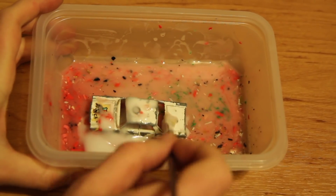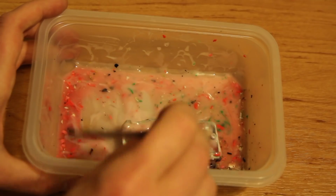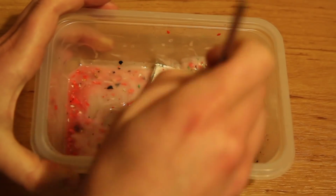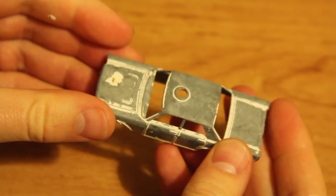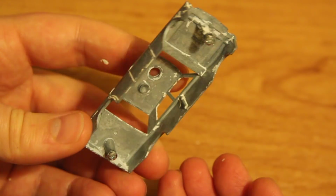Using my tried and tested paint stripper here, I gave the model a good covering. And after about 10 minutes or so, I started to remove some of that paint, and this also removed the stickers as well. As you can see here, I've been left with a bit of a Tron-like effect. It seems to have just sat on all of the joins, like all of the casting marks. So that will just need a quick going over with the wire brush to remove those areas.